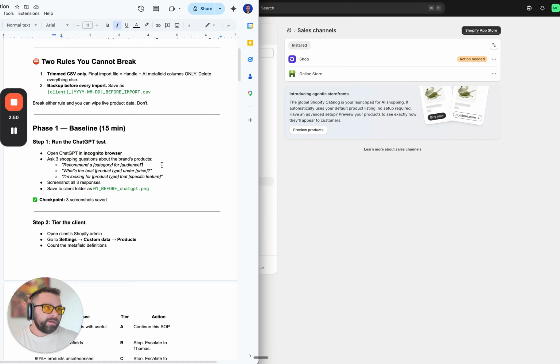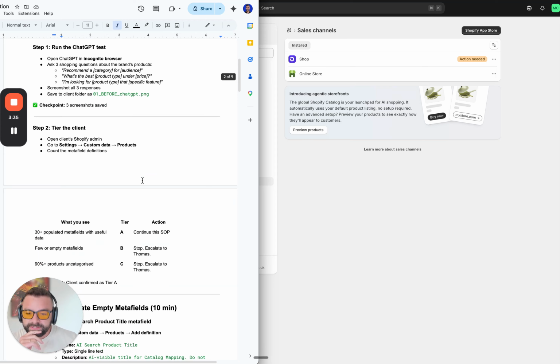So let's say, what's something we've got on the table here? Okay, a cigar box, right? Let's say, for example, recommend a cigar box that can hold 20 cigars. I don't know, right? We want it to be specific to the client's products, because the goal of it is to see, does the client's product come up as an actual product? We're not interested in just having it listed. We want it to actually come up as a product and pull that data through. Okay, we want to be taking 3 different screenshots of this, because this is then the data we'll go back over to see, has this been picked up? Okay, cool. So that's one of the first things that we want to do.